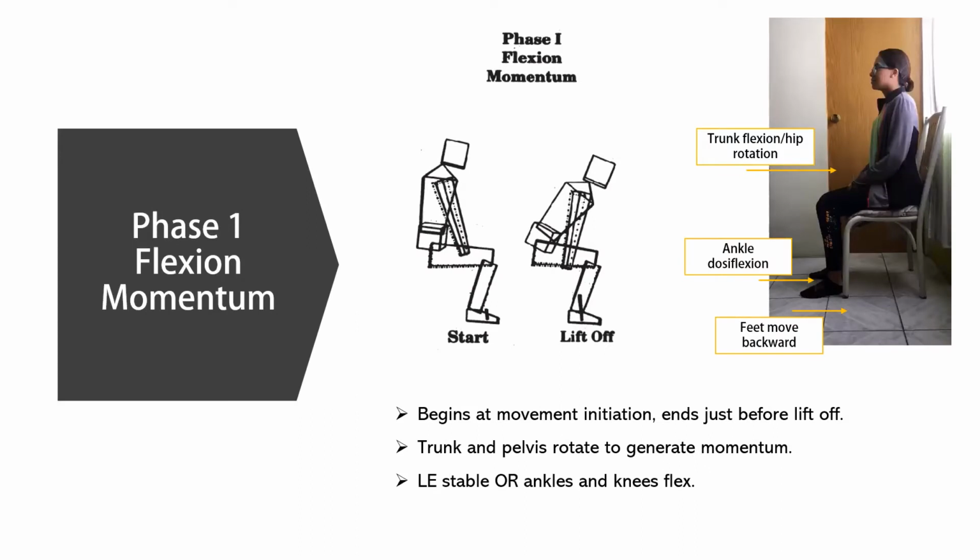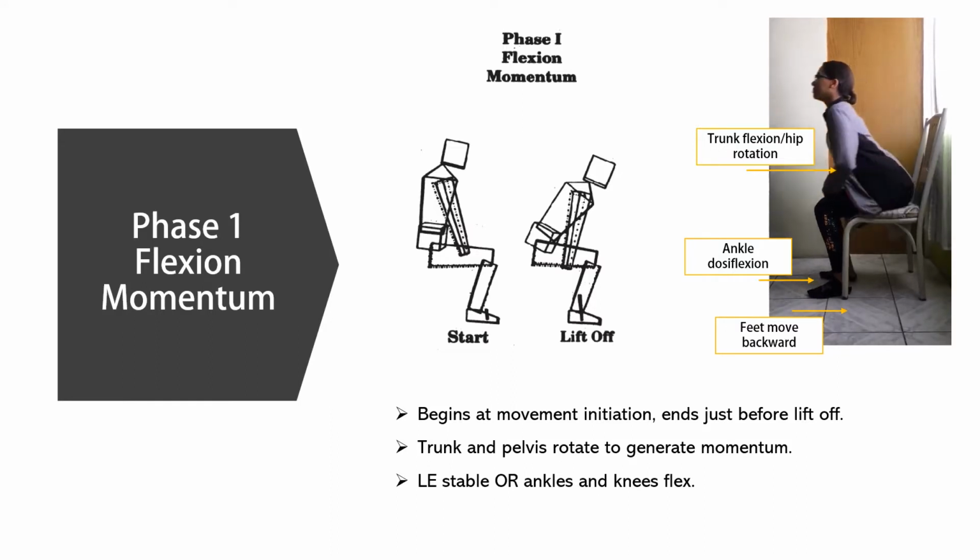We're going to begin with the first phase of the sit-to-stand, and that is flexion momentum. This step begins really at movement initiation. Now there are two very important things that have to happen during the flexion momentum phase: momentum generation at the trunk, that is the actual flexion momentum, but also moving the feet backward about 10 centimeters behind the knee. When they stand up, you'll notice that they bend forward at the hips and you get a trunk flexion. This trunk flexion shifts the center of gravity anteriorly, so their center of gravity is now more forward, and that is going to be important in order to have the momentum transfer in the next phase.